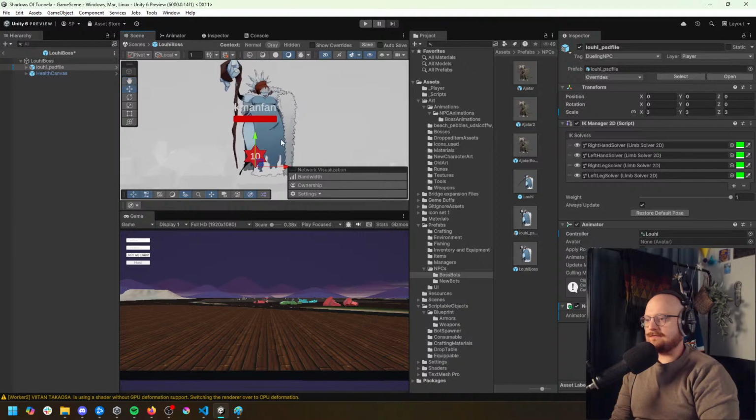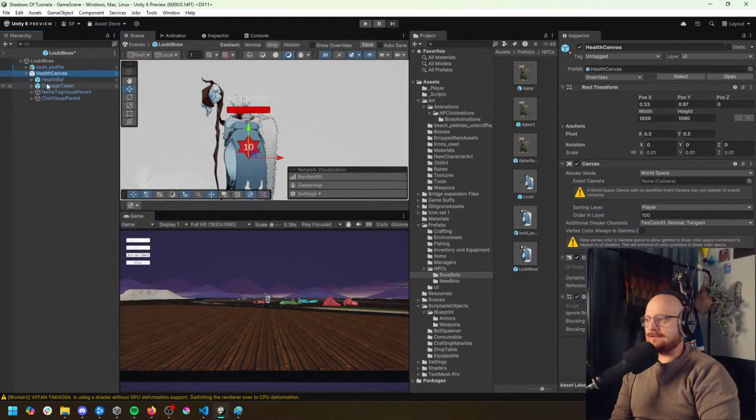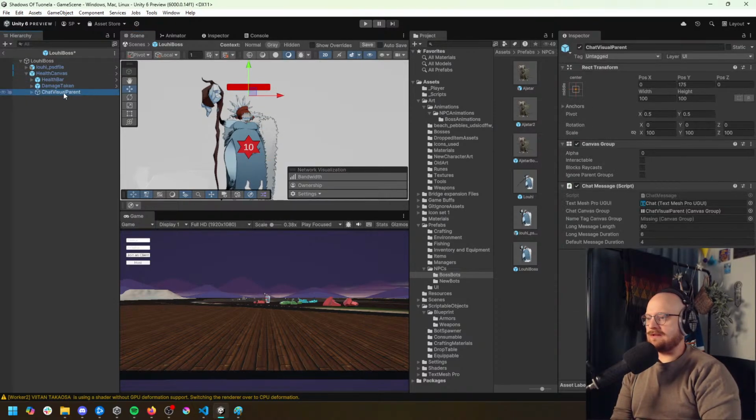So there she is. And the health canvas, we're gonna take it up a notch. I think we're gonna be hitting her like tummy. And let's raise up the health bar. There, we don't need the name tag, we don't need the chat.